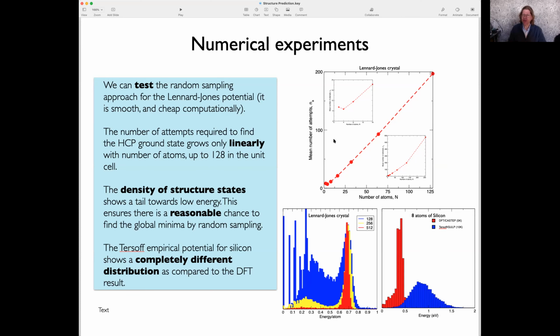So I think what's going on here is that there's a competition between increasing the dimensions, which is making it easier to find the ground state, and the fact that as you're increasing the number of atoms, the number of possibilities are indeed going up. And they're kind of competing against each other. And for smallish, smooth systems like the Lennard-Jones potential, it largely cancels out and it doesn't get dramatically worse for larger systems. However, as you can see here, going from 128 to 256 atoms, it's starting to take off.